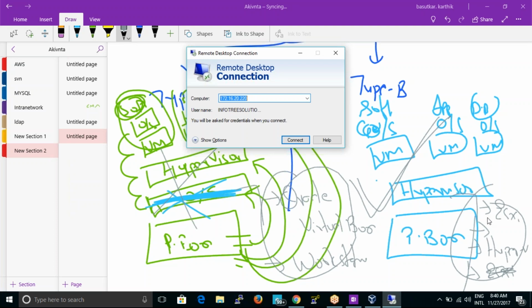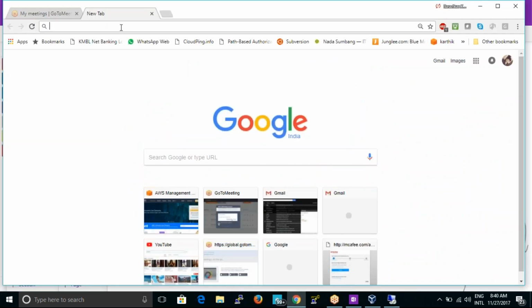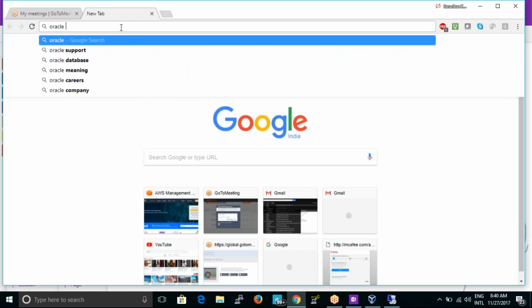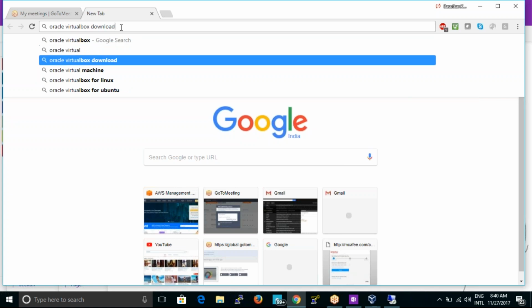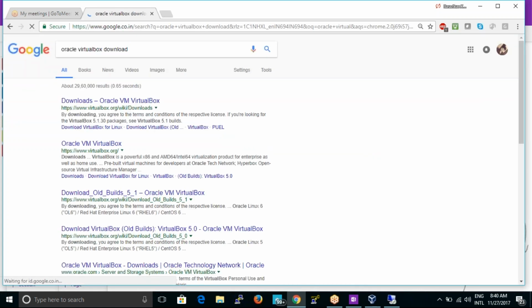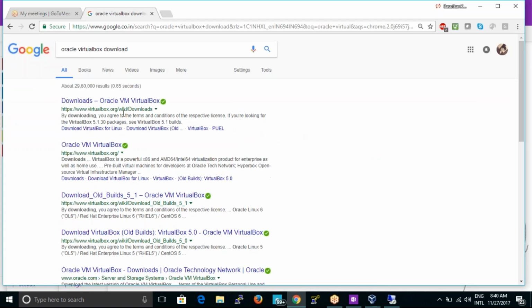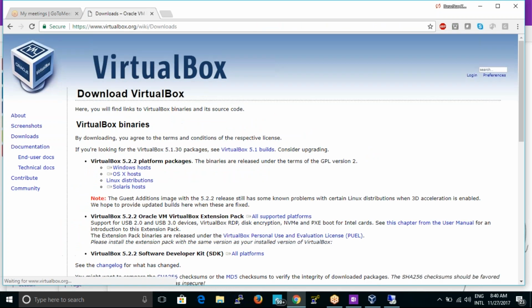Okay. What you do, guys, is just download and install this Oracle VirtualBox. On Google, you can find it whenever you type it. From the official website virtualbox.org, you can find this virtualization package. Just download the package and install it. Here you can see VirtualBox is offered for all different hosts.